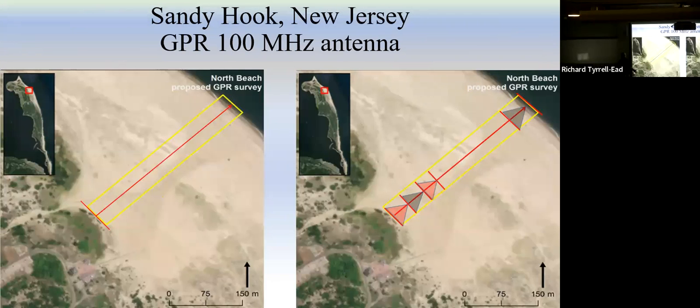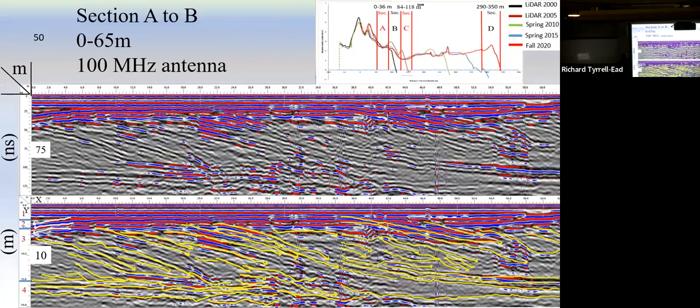Our next one, we used a 100 megahertz antenna, which Rutgers is thankfully grandfathered in because somebody donated it like 20 years ago, and it's been sitting in a warehouse that I tripped upon one day and decided to start playing with. Same transect, same location, North Beach, dune to swash. So this is, I believe, 60 or 65 meters of beautiful, one single 2D transect.